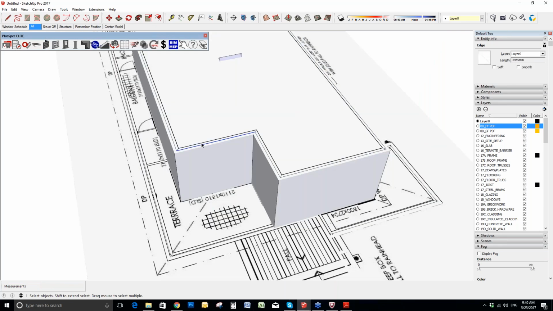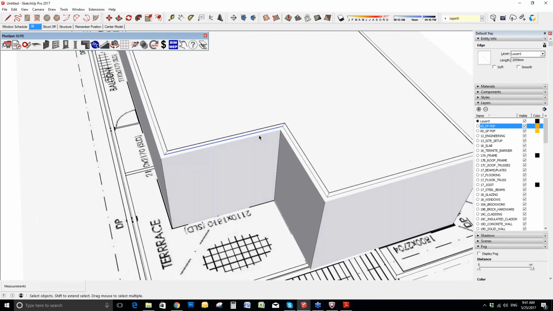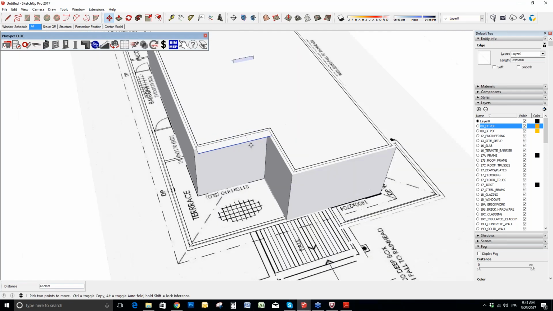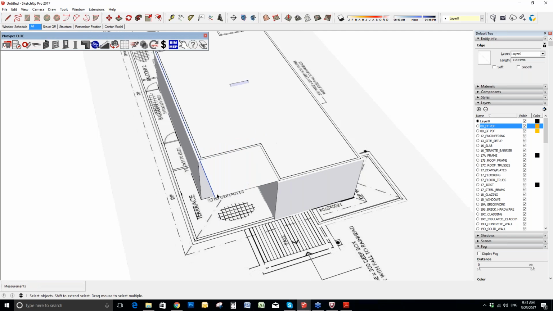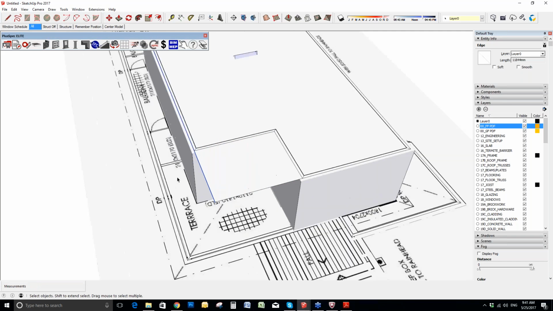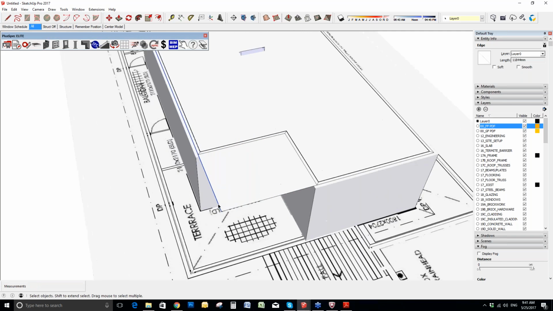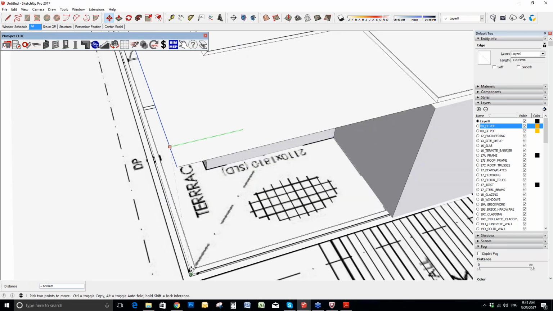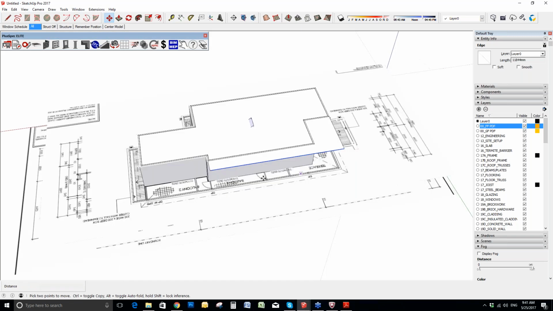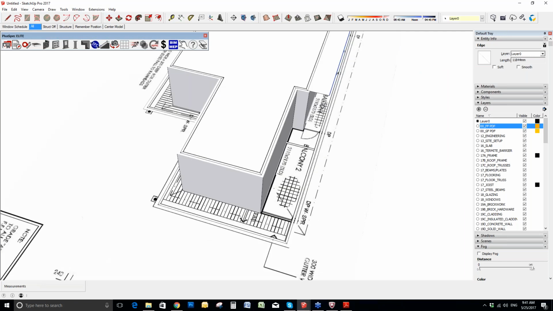What I can simply do is left click on the lines that I want to move and get on the axes, and I can align it. So I know that this one is coming out like so. So again, I can move this line now. I can align it with that plate there. Okay, what's it doing on this side? It is actually coming out, so I'm moving this line. So I'm adjusting the face of my roof.